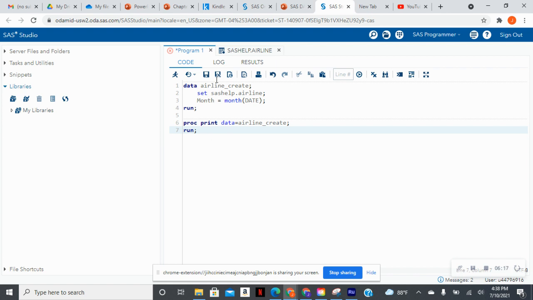As always, be sure to save your SAS programs. You all can actually go into SAS Studio On Demand for Academics, or if you have this base SAS software downloaded on your computer, you can run the same code because everyone has this same data set that's stored in the SAS Help Library. So that is a brief introduction of data and PROC steps in SAS.